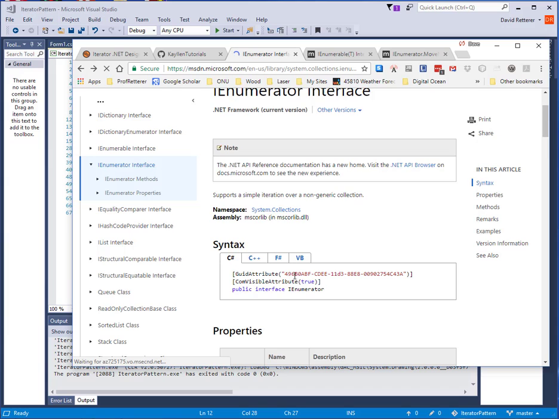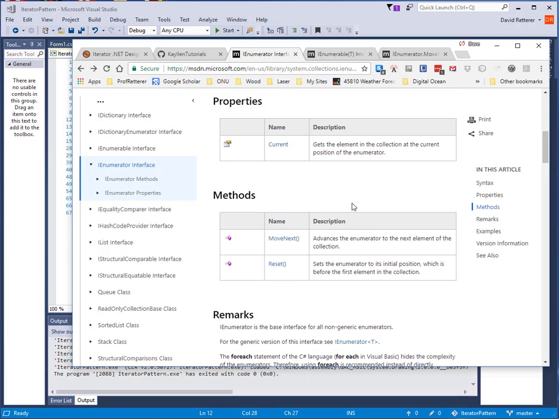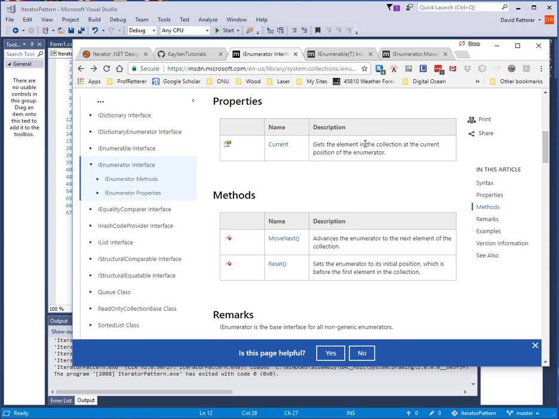So as you can see, this thing right here, MoveNext, is going to advance the enumerator to the next element if there is one, and it's going to return true. But if there is no next one, in other words, if we're already on the last one, it's going to return false. And it's undefined what we're looking at then. In any case, if we're on a defined element, if MoveNext just returned true the last time it was called, then Current gets the element in the collection at the current position of the enumerator.